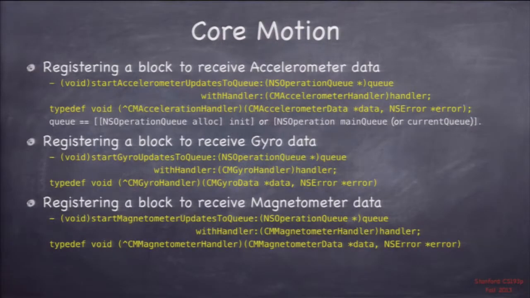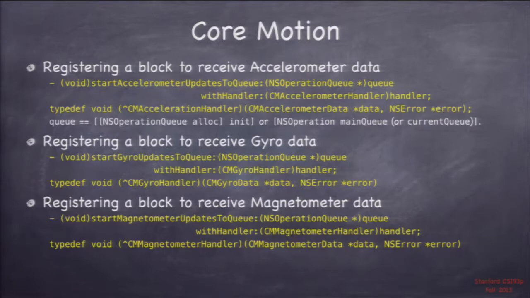So how do we do this block thing? Okay, so I want to start my device checking what is going on with the accelerometer, and I want it to report to me what's going on. And the way I do that is I give it a block, a CM accelerometer handler block right there. You can see how it's defined. It takes an argument, which is the CM accelerometer data and an NSError, and it just keeps calling that block over and over at whatever rate you tell it to. And we'll talk about how you set that on the next slide.